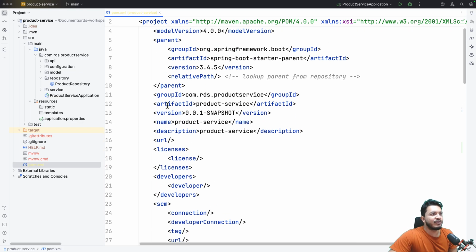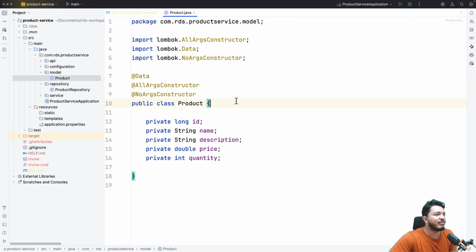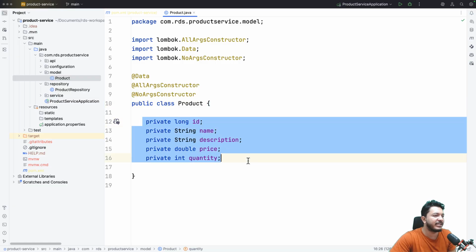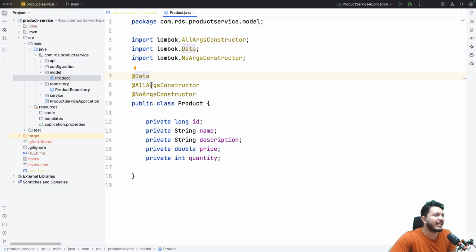Let's get started. We will do it step by step. The first step is to define our model or entity. So let's go to our code and go to the model. We have a model right now over here, with certain properties, and we have created the getters, setters, constructor, and all such things. Now what we want is to create an entity. So what is an entity? Whenever you consider a class as an entity, that means the class will get associated or mapped to a database table.